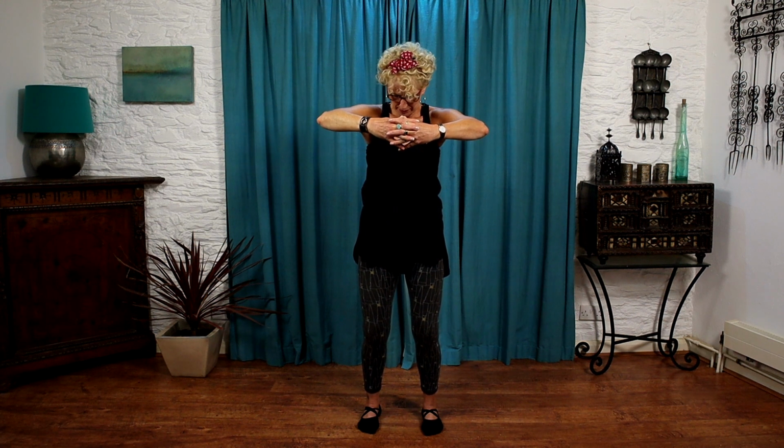Now clasp your hands together in front of you, bring your hands up level with the shoulders, elbows wide, bring your chin right the way down to your chest. I'm not going to talk while I do this or the microphone does go crazy. Once your head is down, pull the arms forward. The hands just pull away from the shoulders.